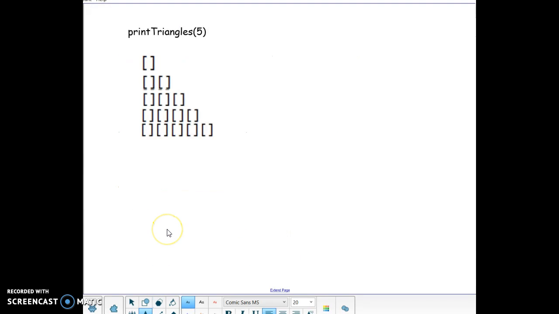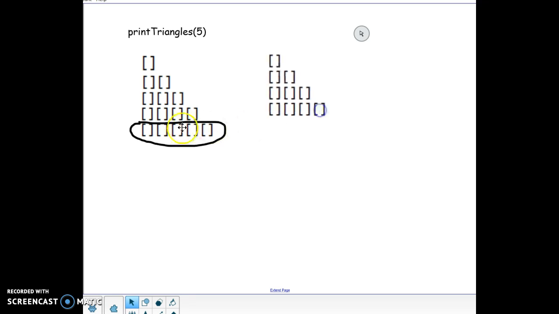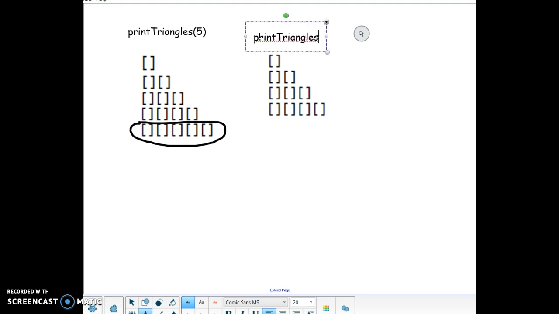Okay, so we already talked a little bit about the base case, but for the recursive step, the idea is, again, you have to make it one step simpler. So if we were to do printTriangles(5), the way to do this recursively is to think, okay, I'm actually just going to do this row of 5, and then I'm going to recall the method and assume that printTriangles(4) will work. If I can print this row, then this top part here is just printTriangles(4). So I'm assuming that my method works, and so on 5, I just want to draw a row of 5 and then recall the method with printTriangles(4), one less there.